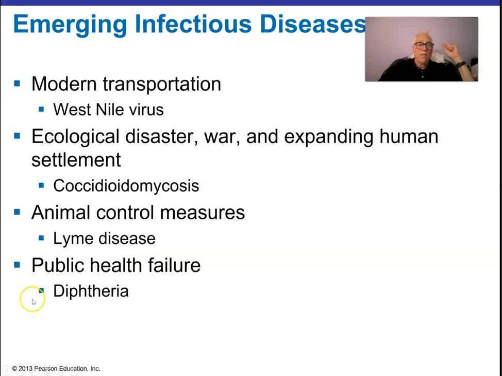Public health failure. Diphtheria is a terrible, terrible respiratory disease that was nearly eradicated by vaccination. The DTaP vaccine, one of the things it inoculates all children against is diphtheria. But people are getting into this faddish notion that they know better and that vaccines are dangerous and therefore we shouldn't vaccinate our children. And what's happening is we're losing herd immunity among the population, whereas diphtheria was essentially gone from the population in North America, it is starting to arise again because people are not getting vaccinated. It's entirely misdirected people who are falling victim to misinformation, who are not vaccinating their children, and their children are at risk, and therefore they're putting other people at risk for diphtheria.